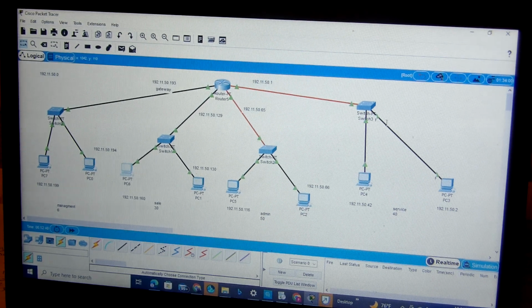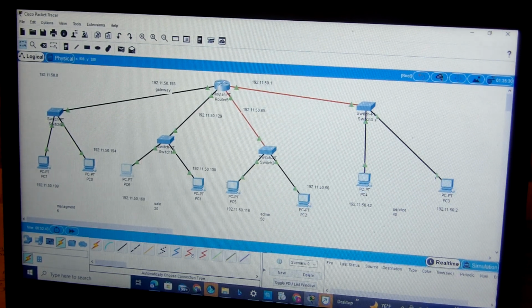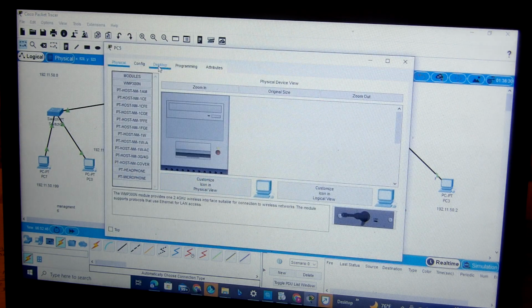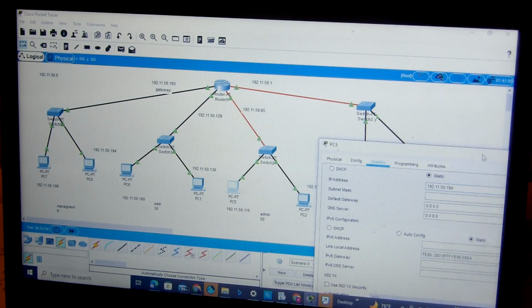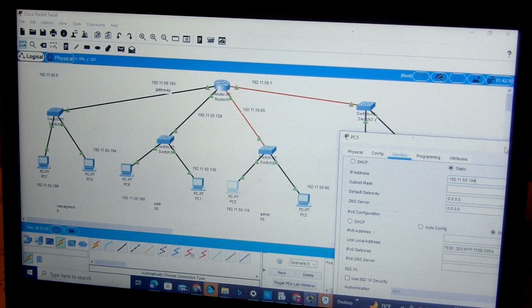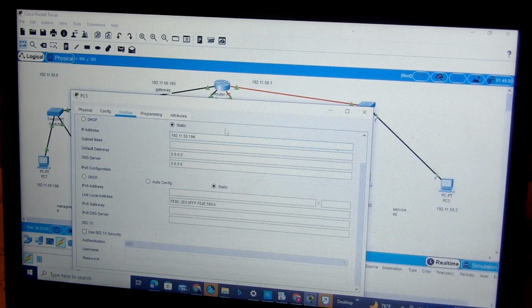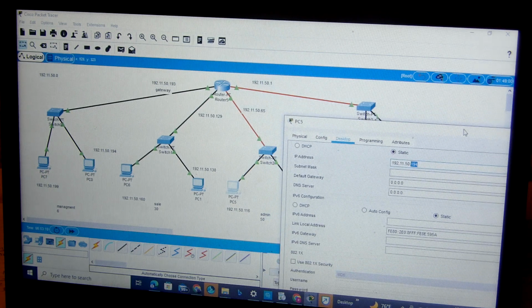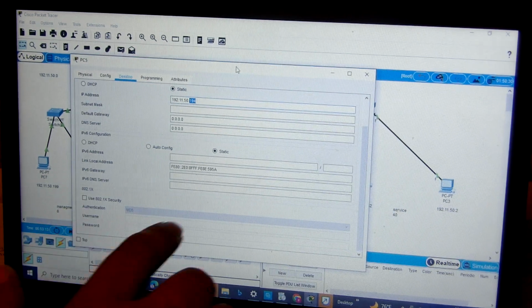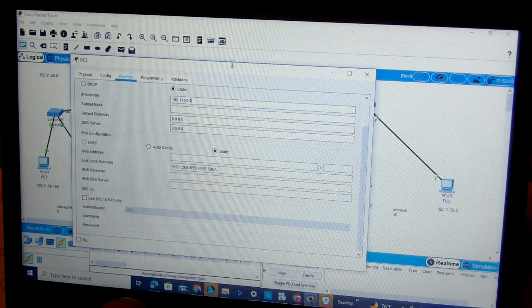Okay, and then for this one we do the same. This was starting from 50.66 and 50.116. So if you want to write the last one, 160, you can write whatever. You can write a computer in between, 114, for example. No problem.